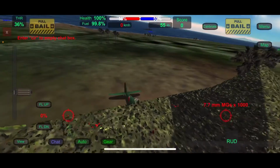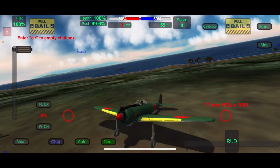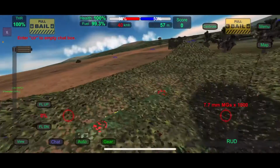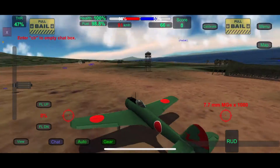Wait. Why do you do that? No, don't. There we go, go forward. Good. Right, I'm gonna just taxi over. No, I can't take off yet.